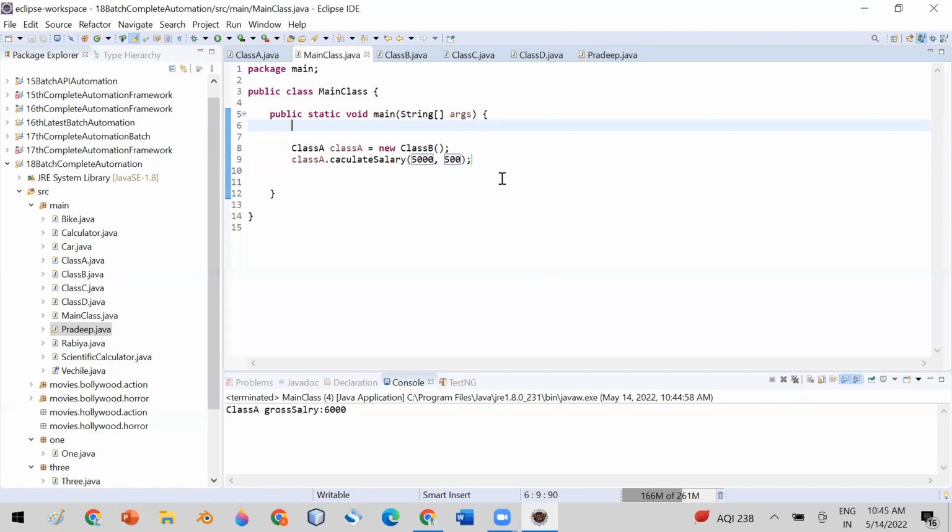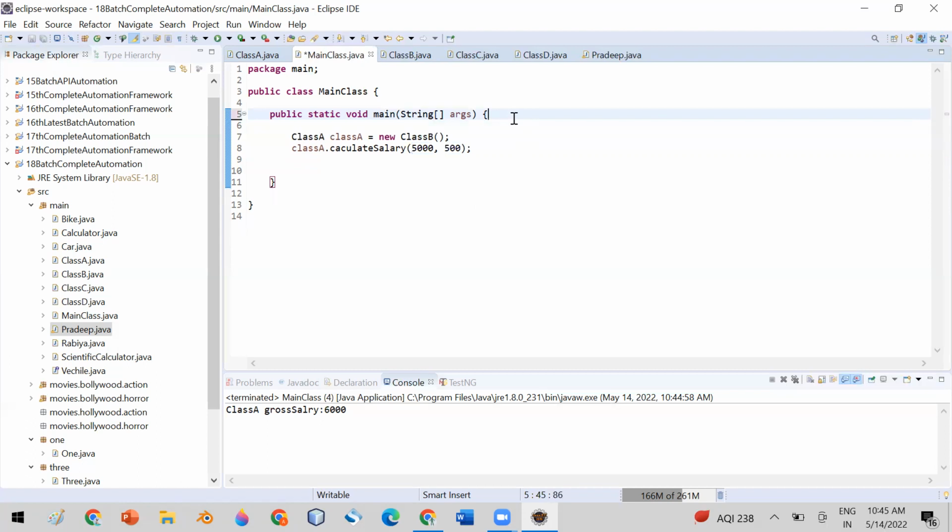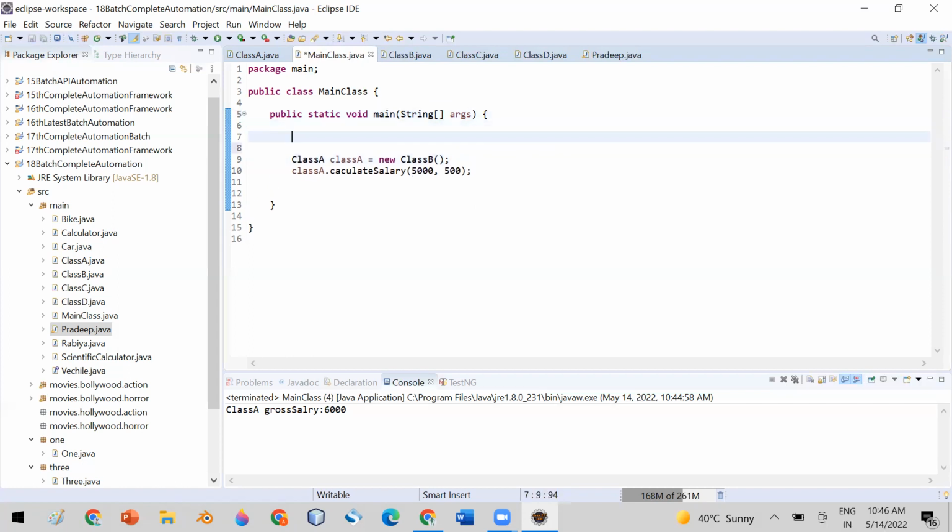Yeah, because I told you in the last session, especially in case of inheritance, you have an option. Before the previous session, I told you that whenever you have to create an object of a class, you create the object, how? New class B, right? And at the same time you create the reference of this class. Reference कैसे बनाते हो? At left side, you write the name of the same class, class B. Yes or no? Yes, sir.